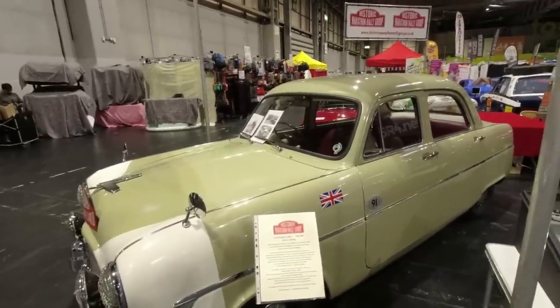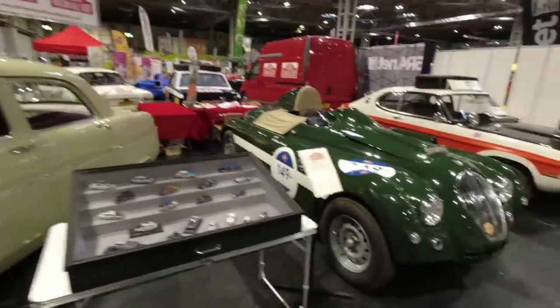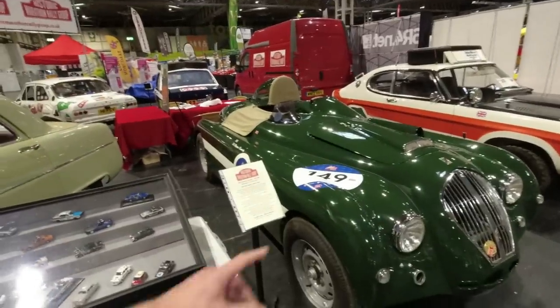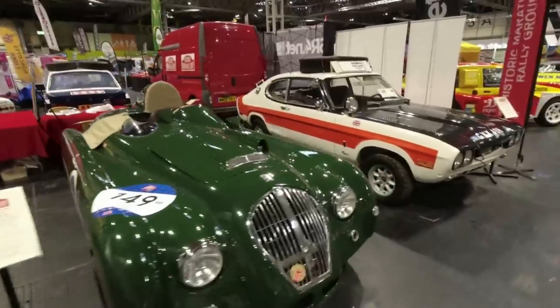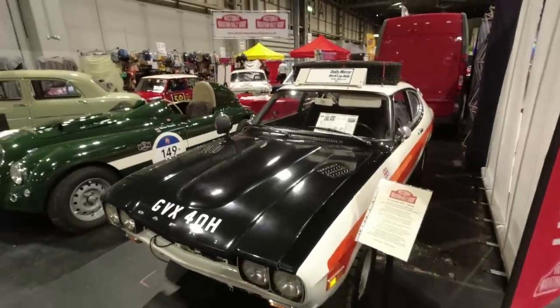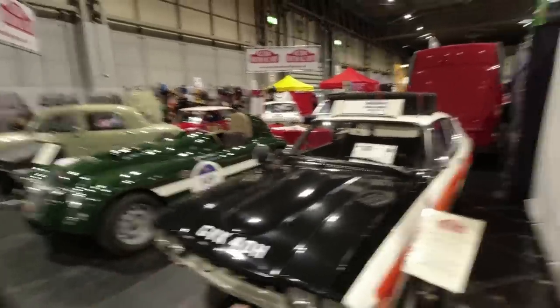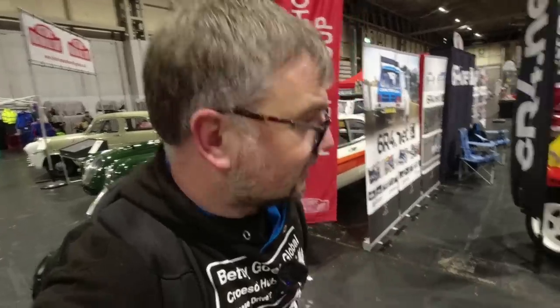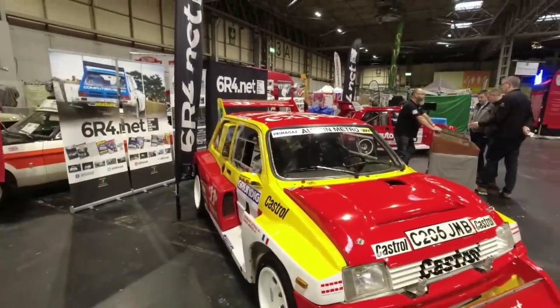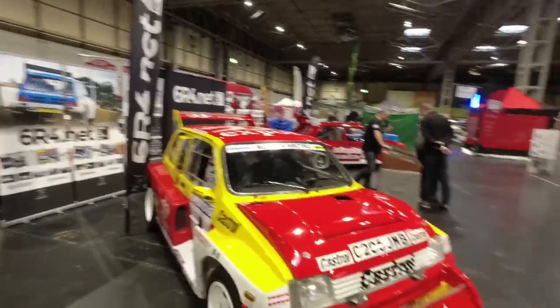This is a Nash Healy — Nash-powered Healeys became a staple of the Healey company, and apparently this was the car that kind of began that. And another World Cup rally car here — London to Mexico City Ford Capri. Also 'Puff the Magic Wagon,' the Maxi, is part of this group and still competes with the woman who drove it many years ago. I think we chatted with her at the March show.